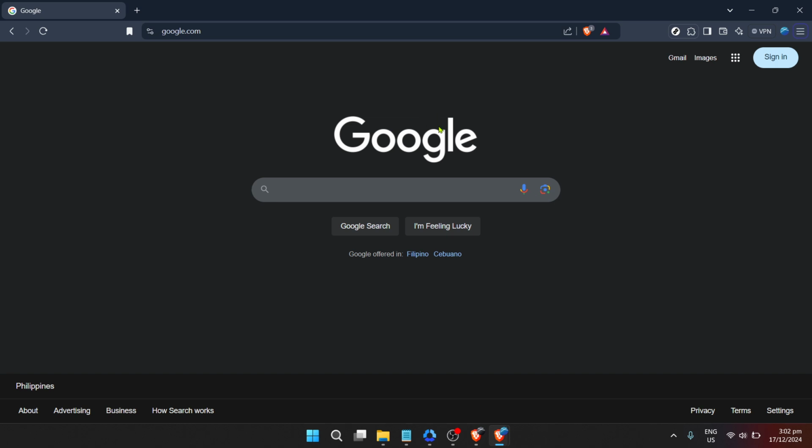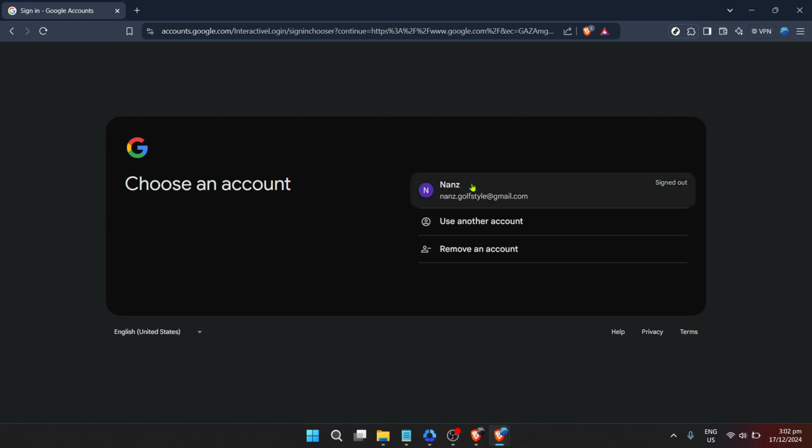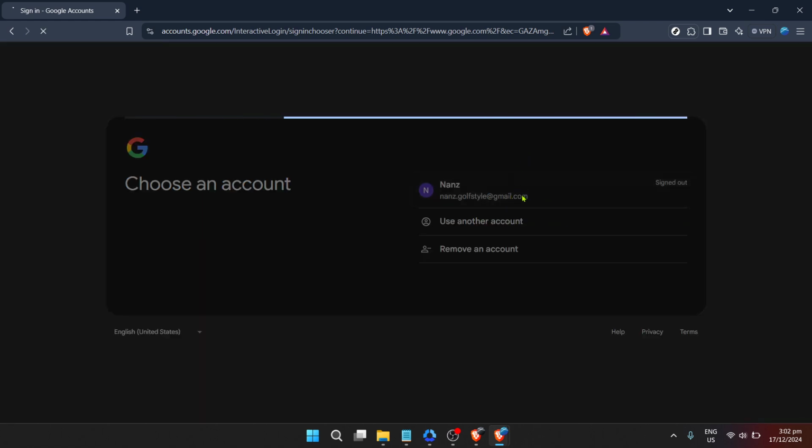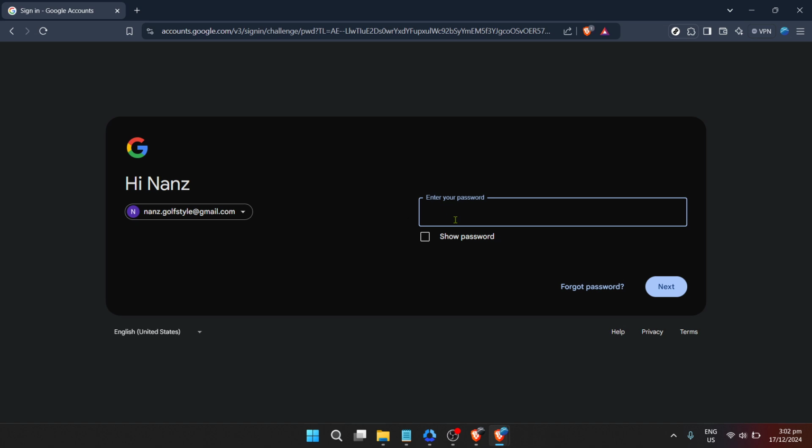Once you're on the Google homepage, you're going to want to sign into your account. To do this, look for the Sign In button, usually located on the top right corner of the page. Clicking on this button will redirect you to the Sign In page, where you'll be prompted to enter your Google account credentials. At this point, you're going to enter your email address. Make sure you type in the email associated with the Google account you want to use for Gmail and Google Tasks. After you've entered your email, click on the Next button to proceed.